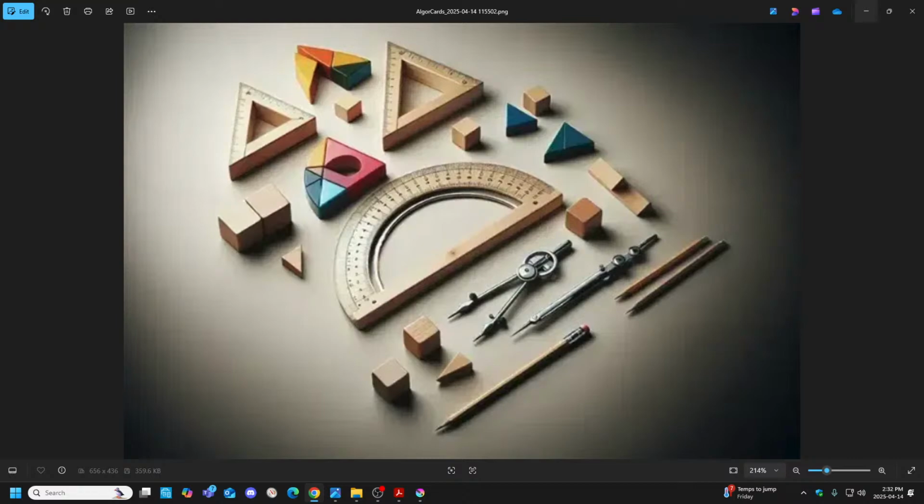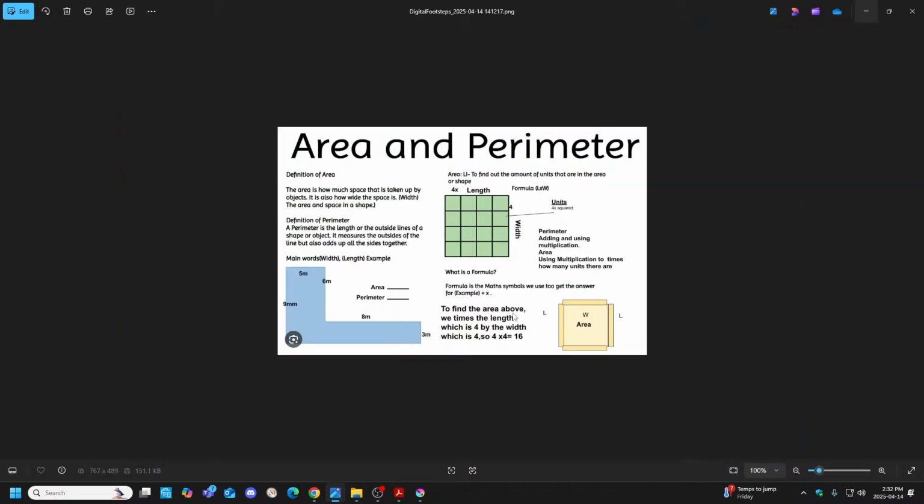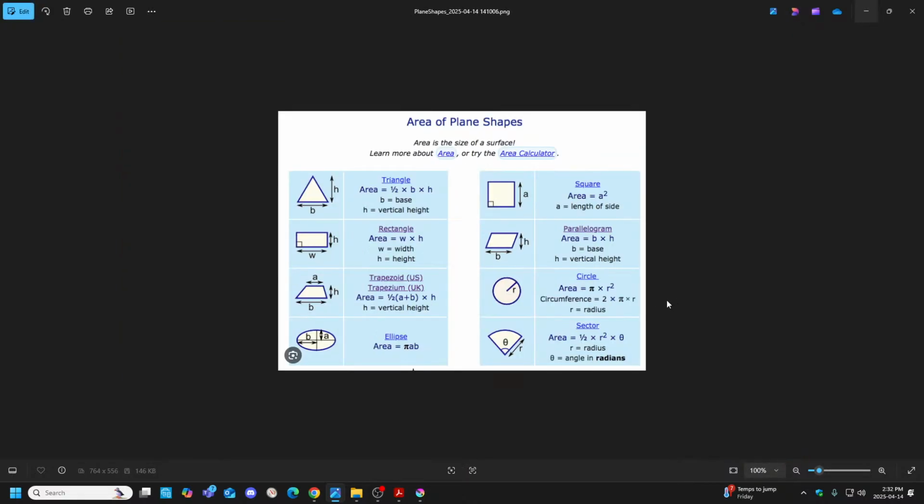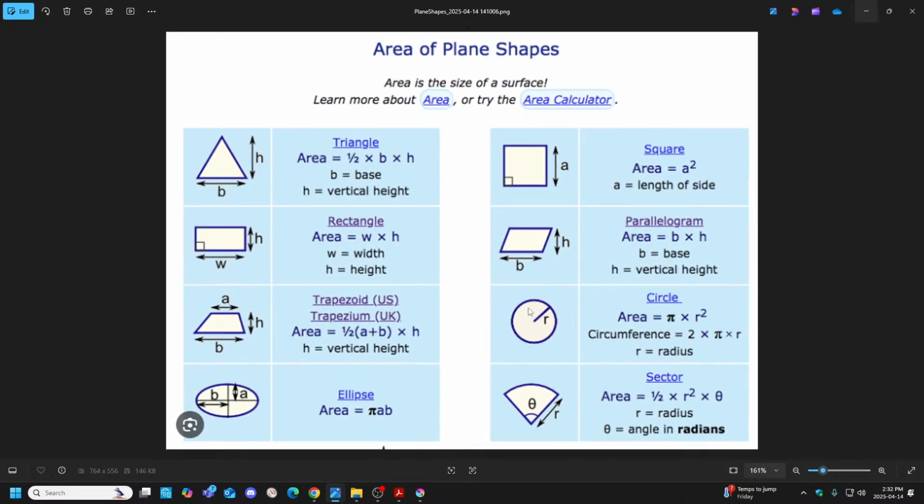In mathematics, a rectangle. So I should bring up a shape. We don't really have any shapes, do we? Let's see, here we go. Okay, this will work. I did scan some images earlier, or snipping tool. So don't worry about this stuff right now, guys. Let's just look at the image, okay?